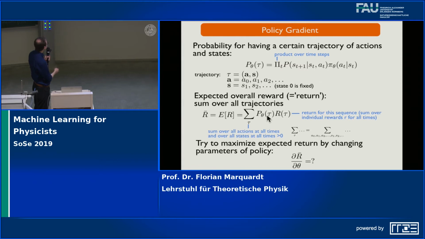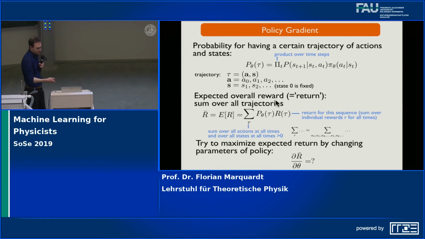Okay. So one extra thing I want to mention: why do I assign this theta to my probability of a trajectory? Well, the reason is that the policy is parameter dependent. The policy depends on this parameter theta, which again for a network would be all the weights and biases. So that also means the trajectories that I observe, the probability for that depends on these parameters. That's a good thing, because that means I can change the average return by changing these parameters in here. Otherwise, I wouldn't have a chance to optimize my return.